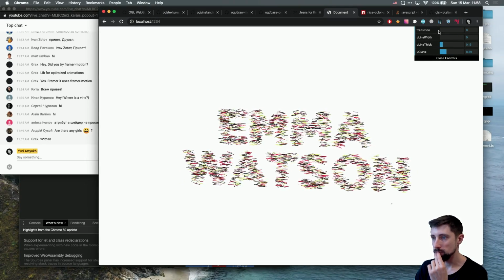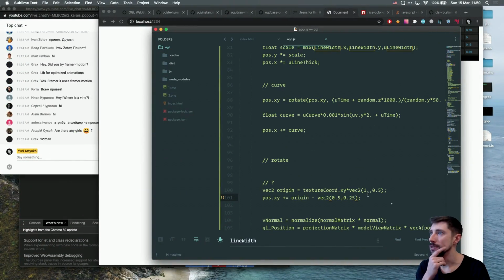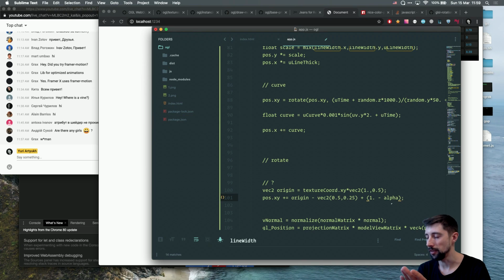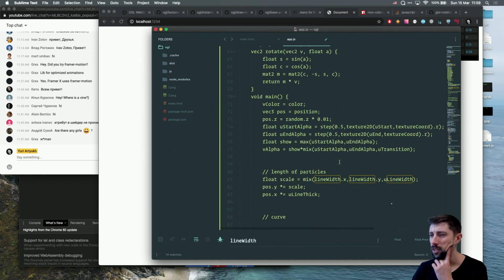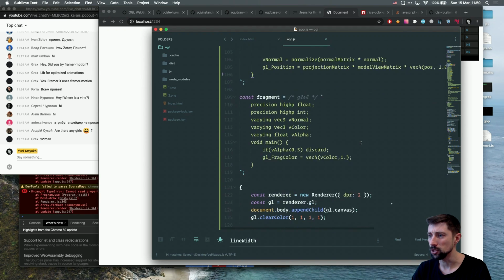And transition. Transition still sucks because I just need to add one last thing. So when I animate alpha, I want to animate this position XY. So when alpha is 1 and stays 1, nothing should change for the particle. So it's going to be 1. So if alpha is 1, nothing is changing. Otherwise, if alpha is being animated between 0 and 1, and that's what we kind of see here, this V alpha is being animated between 0 and 1, we can actually use this V alpha in the fragment shader instead of this.